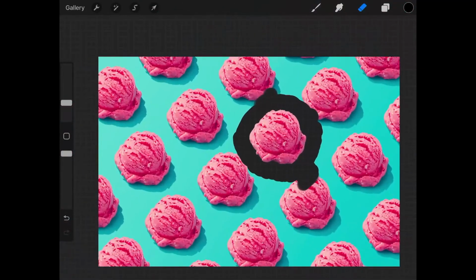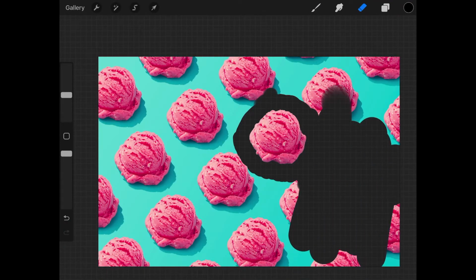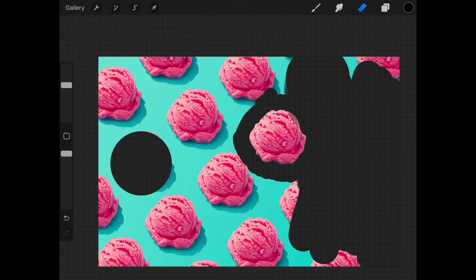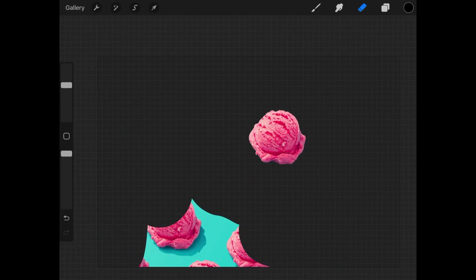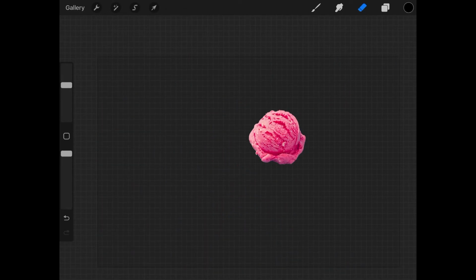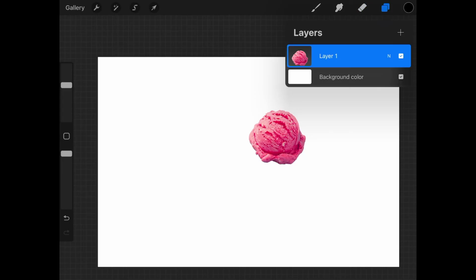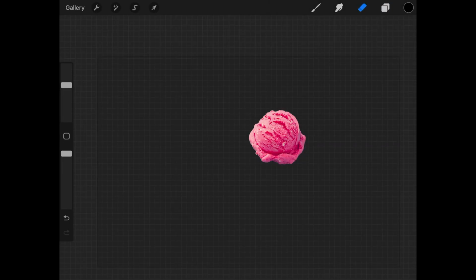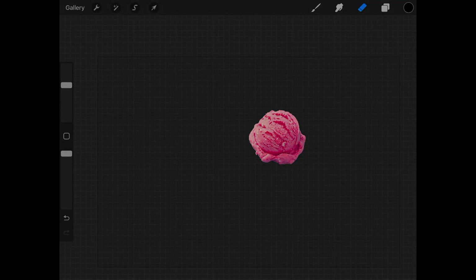Now what we can do is take an even bigger brush and just wipe through the rest of this nice and quick like that. Okay, and as you can see, we have finished erasing out our image here, and the subject has been extracted from the image just like that. Now, if you want, you can go back here and toggle the background color off and on like that. And there you go. That is how you can use the eraser tool in Procreate for the iPad.